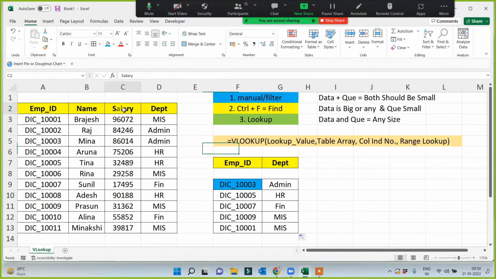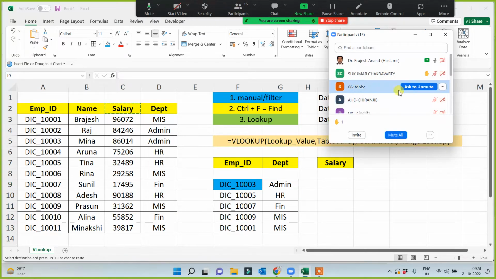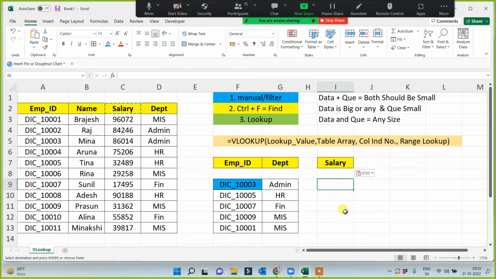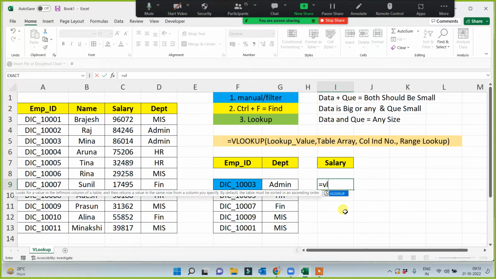So now we can find out the salary for the same employee. You are looking for the salary for the same employee. From your side, Manish, can you tell me the answer? Because you are a bit aware of Vlookup.